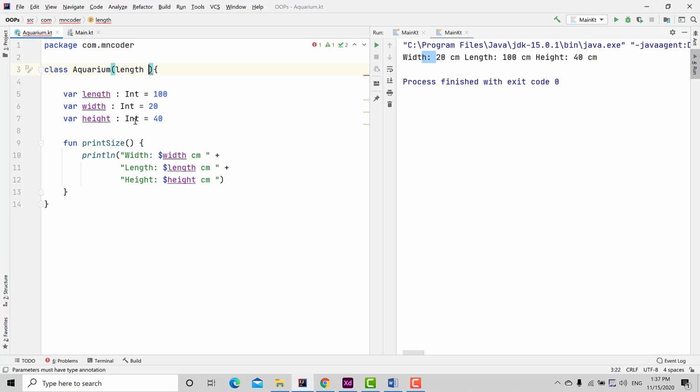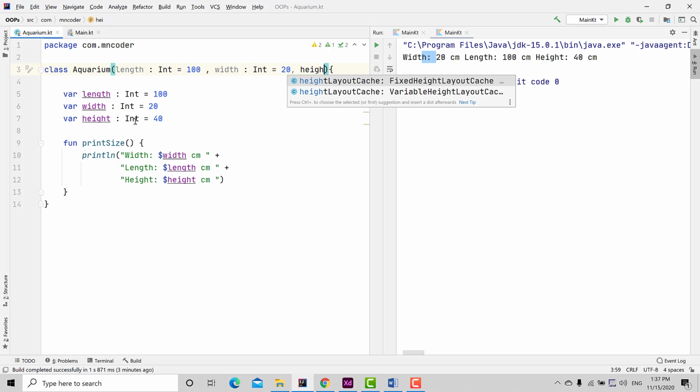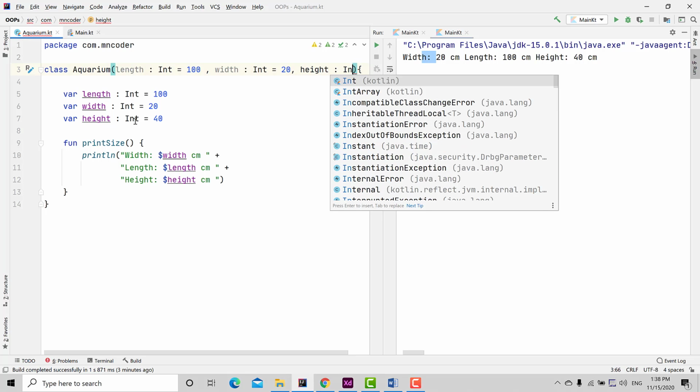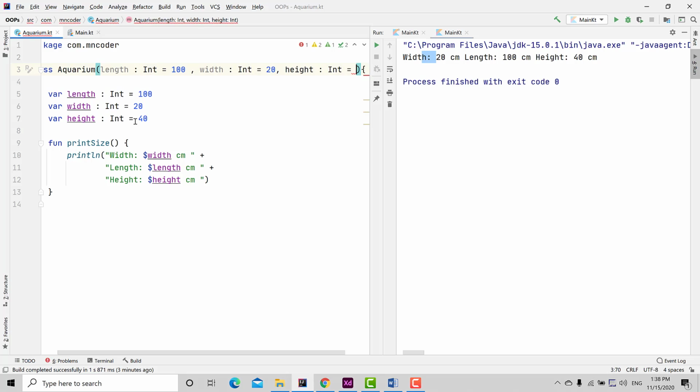Length will be an integer data type, and the default value is 100. The second is width, an integer data type, and the default value is 20. And the third one is height, again an integer data type, and the default value is 40, as it was previously.